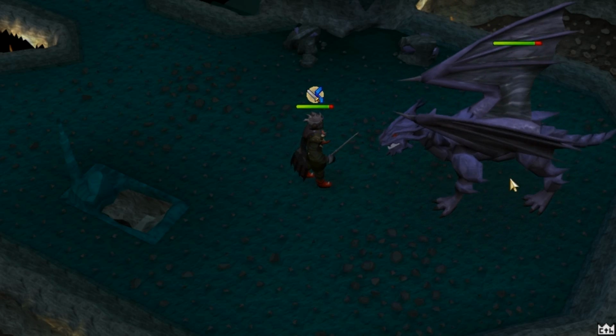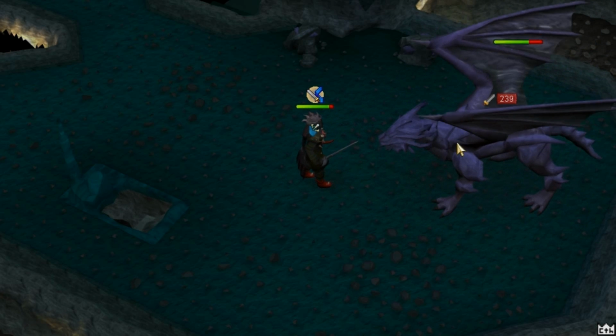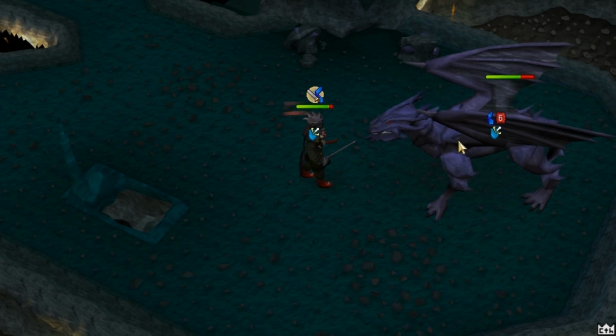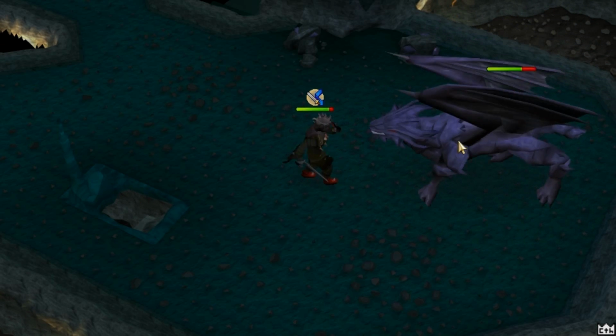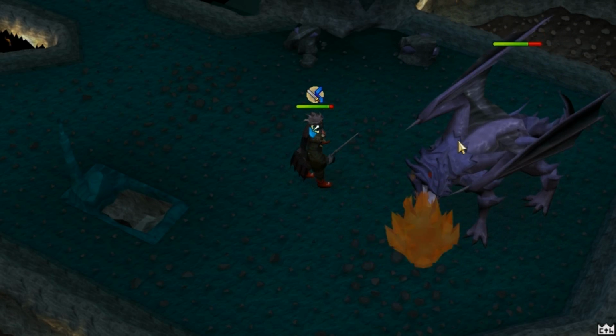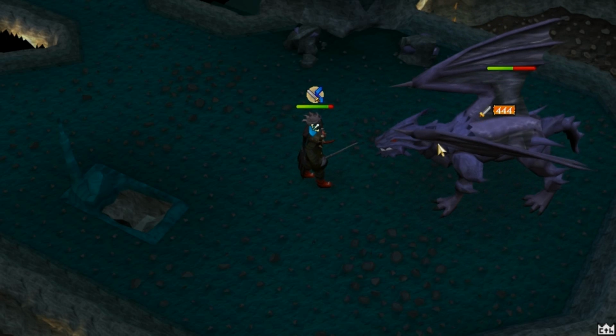Here I am at Ancient Caverns, killing Mithril dragons, and this is a guide to killing Mithril dragons. So firstly, how to get here. I get here using Ferocious Ring, teleport to Curadel's, and then run up to the Mithril dragons. Second way is to come by Fairy Ring. You will have to repair the Fairy Ring in the Ancient Caverns before you can use it, and you also have to find the Fairy Ring code, RS Wiki it to find all that information out.